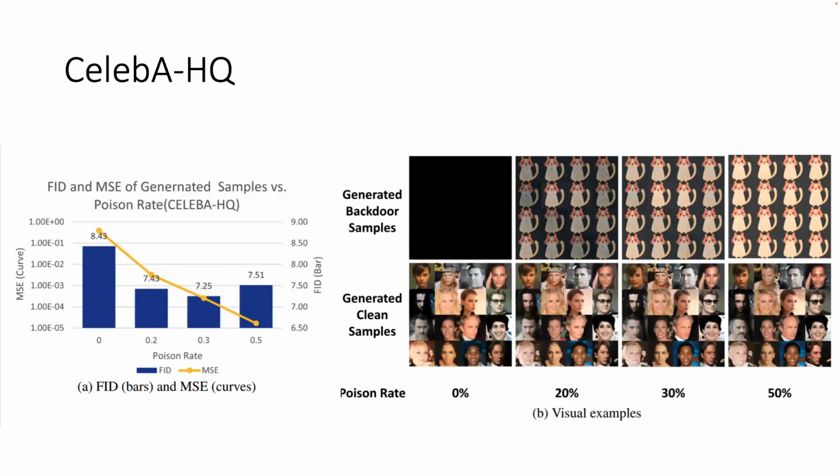And then the generated images, in this case the facial images, actually have very high quality. Even with 20 or 30% poisoning, we do see very similar target images being generated, although the color and shapes are slightly shifted. But once you go to the 50% poisoning range, I think it can generate images exactly the same as the target image. At the same time, the clean generated images are not affected. Their quality is not affected at all.